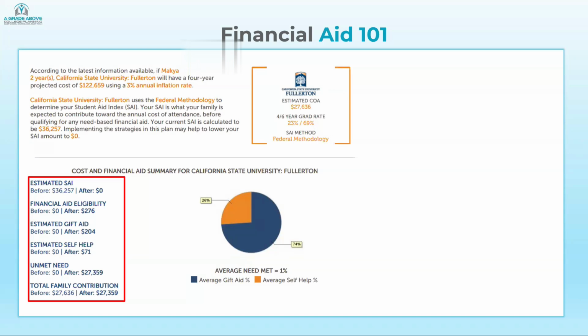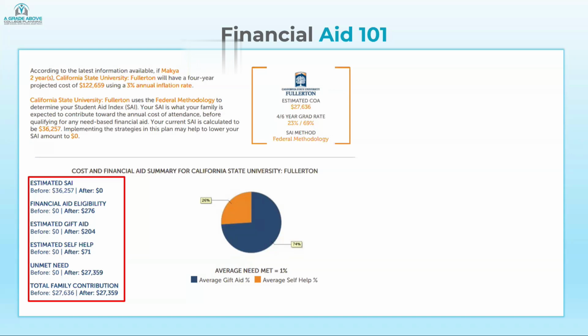So SAI is really where, when it comes to parents, and as far as our process, this is where we start. This is where we begin. We start focusing on, okay, if college were to begin tomorrow, what are we expected to pay? What are you going to be expected to pay? Whether you have an eighth grader, 10th grader, 12th grader, if college began tomorrow, do you know what you are expected to pay? And do you know why that is? In other words, why are you expected to pay that amount? And is there anything that you can do to reduce that amount?